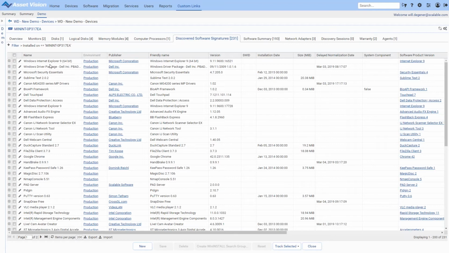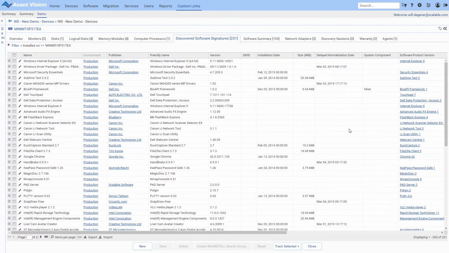And I picked these out because this is everything from, let's say, Windows Internet Explorer, or even things that don't necessarily have something in Add/Remove Programs, like the BIO API framework. It's important to note here that we get this low-level information right down to the point version. So if we know there's a vulnerability in a particular version, that's really powerful information for the IT service management team and the technicians.